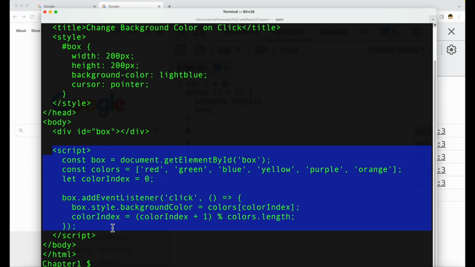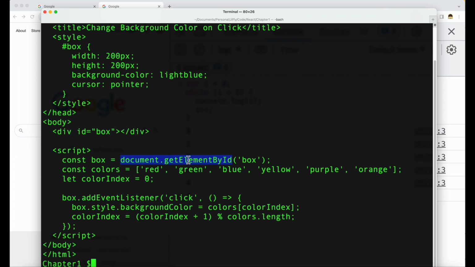The other thing we have is the script. In the script, you get the element by ID. You get this element because the ID is box. And then on the box, you put an event, which is on click. What should happen on click? You are picking colors from this array, and then selecting the next color.